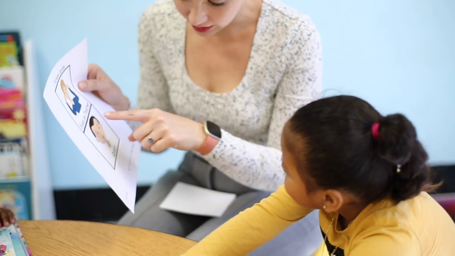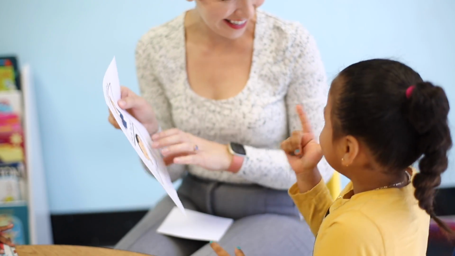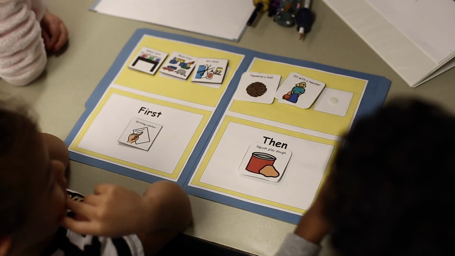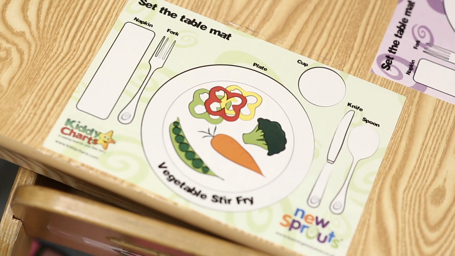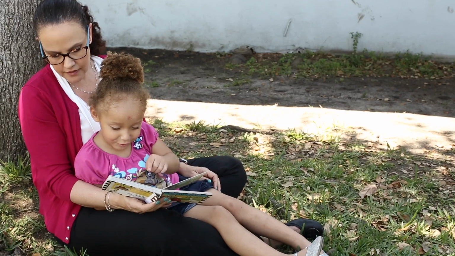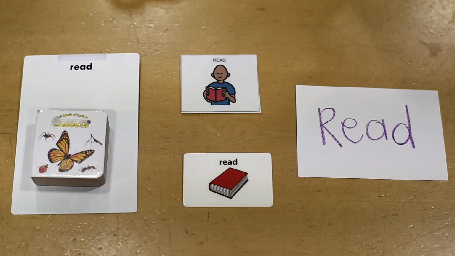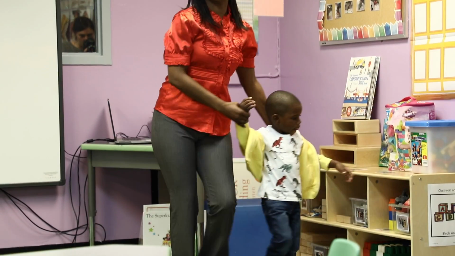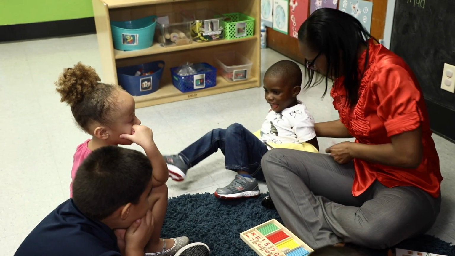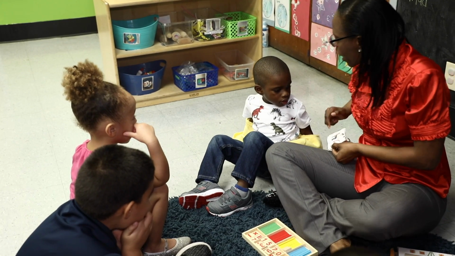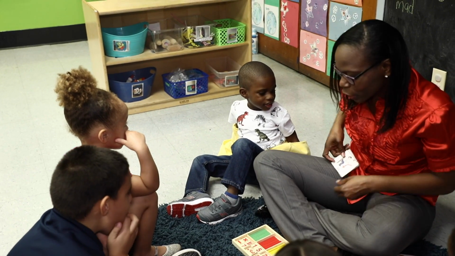Visuals can also help in modeling for the child what is expected, and using visuals becomes as common as verbal requests. For example, during circle time, a teacher may show a visual symbol for sitting down to remind a child who is constantly standing up and roaming around that it is time to sit for a group activity. We're sitting. Yes, we're sitting.